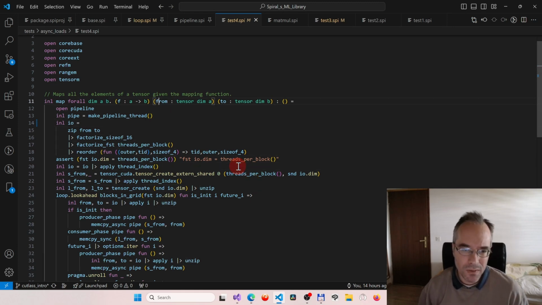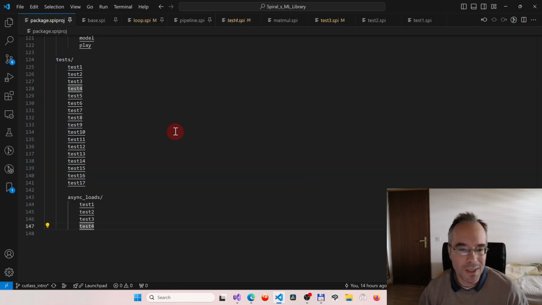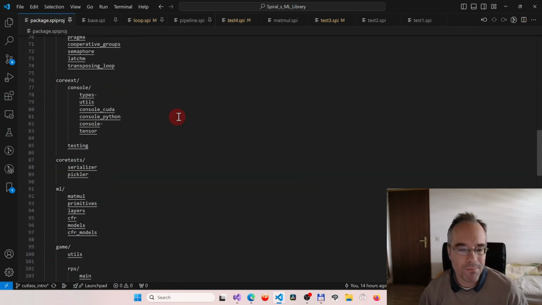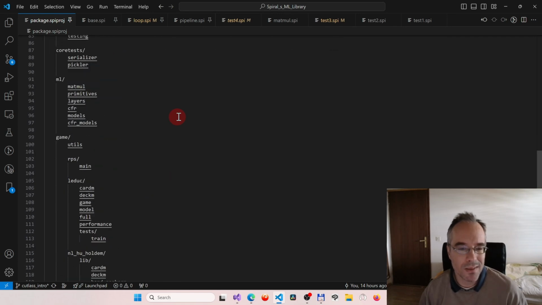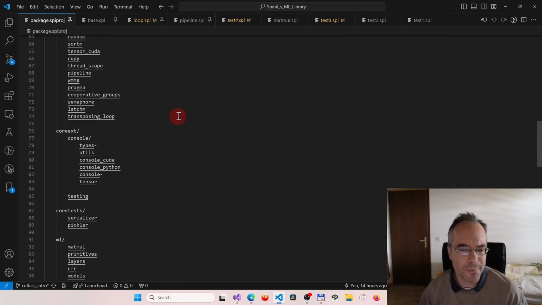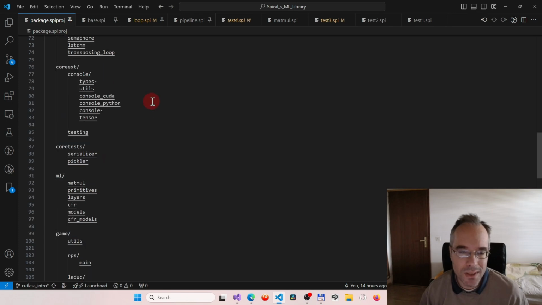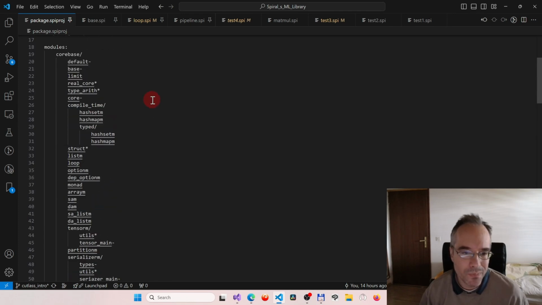So what we're going to do now is work on that rematerialization optimization. And the way to actually implement it in the library is pretty simple. Okay, first of all, let's take a look at the look ahead loop.